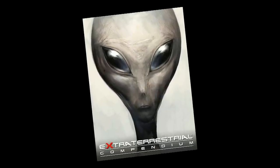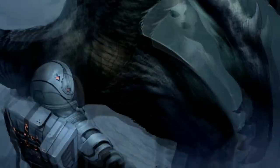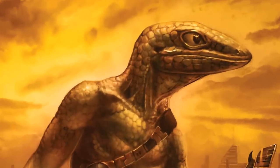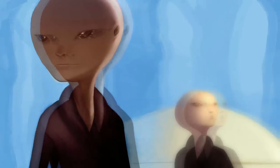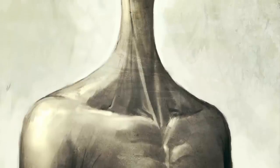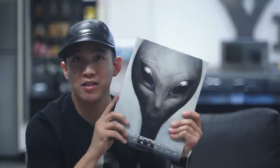I'm going to throw a plug in here for a new book we put out called the Extra-Terrestrial Compendium Book. The book is out now on Barnes & Noble's iBook and Amazon.com. It was a really fun book because there's a lot of conceptual design based on aliens that who knows exist, but it was based on a lot of research. Some of the images were very intriguing and a lot of the aliens were very detailed — like, for instance, the Zeta Grey Reticuli, which come from the star system of Orion. This was a very famous character and we were really fascinated by what's beyond our planet and what's out there in the universe. It's information that's out there and I thought we'd compile a little book on it.